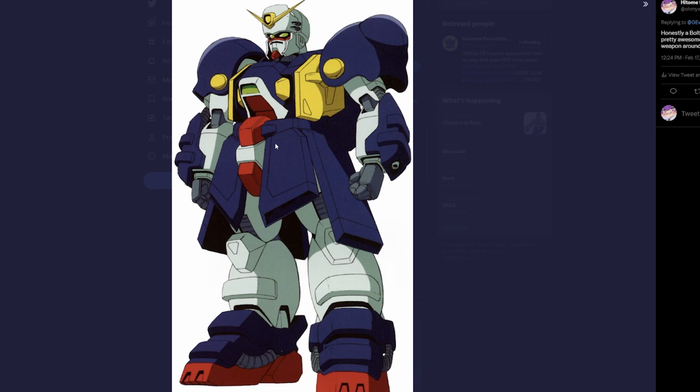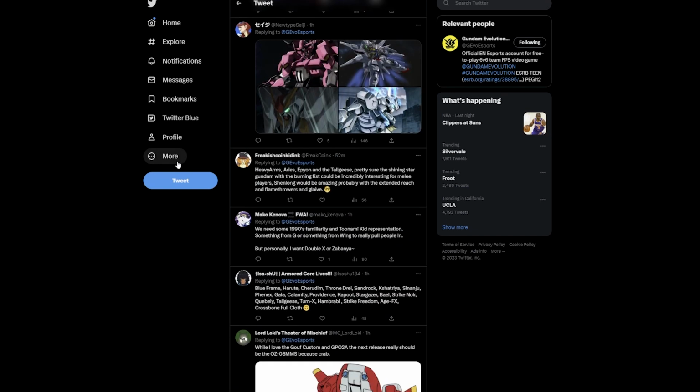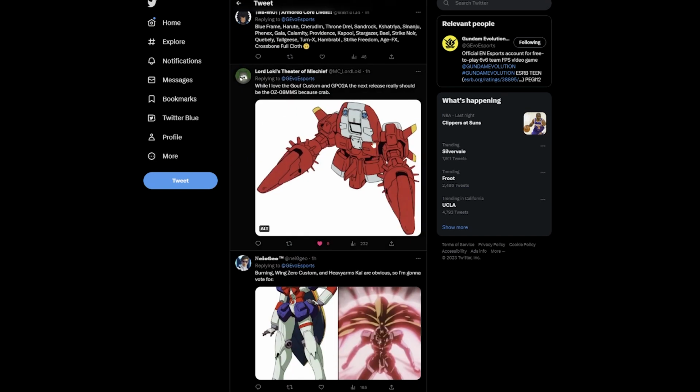But you know what would also be a cool choice that I can see happening is the Spiegel Gundam. The Spiegel Gundam would be pretty cool because I think we need another one similar to Exia. So Spiegel Gundam would definitely be a top choice, I think, for sure. That's my predictions. As we go down here, I thought this was a very funny one.